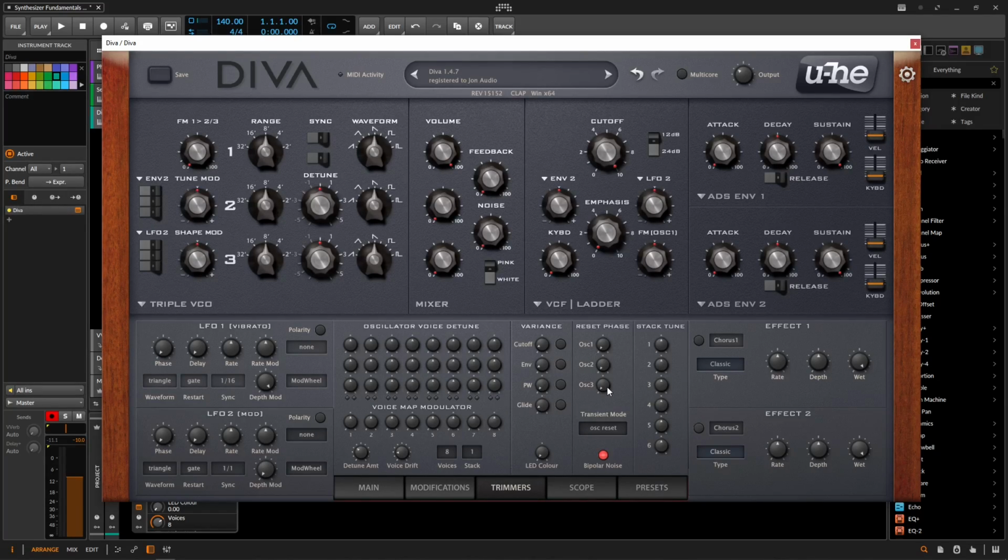Now, this might sound kind of like what's going on here, but it's actually very important if you want to make maybe some percussive sounds or you want a certain attack to sound a certain way every single time you hit that note. So for example, we have one oscillator in the mix and we are moving this first oscillator knob. We're not going to hear any noticeable difference.